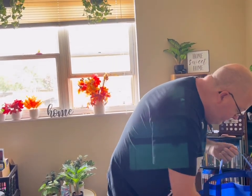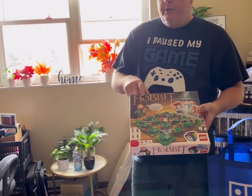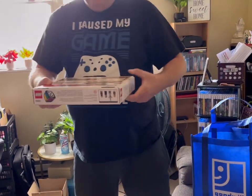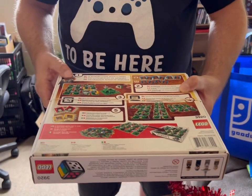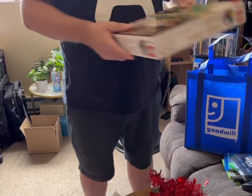And I found a sealed Star Wars trilogy — wow. Now is that all the movies? This is the original three — part four, five, and six, which were released in the 70s and 80s, so they're the original trilogy. They had the other trilogy there too but it wasn't sealed and it was all beat up. I figured these are the ones you would like. Does that have Empire Strikes Back? Yeah. Oh, I like that one. And this is a Lego game for the Hobbit. The Hobbit's a spin-off of Lord of the Rings, and it has all the figures and pieces in there. It's a memory matching game. Oh, kids will like that. Plus it's a Lego set.